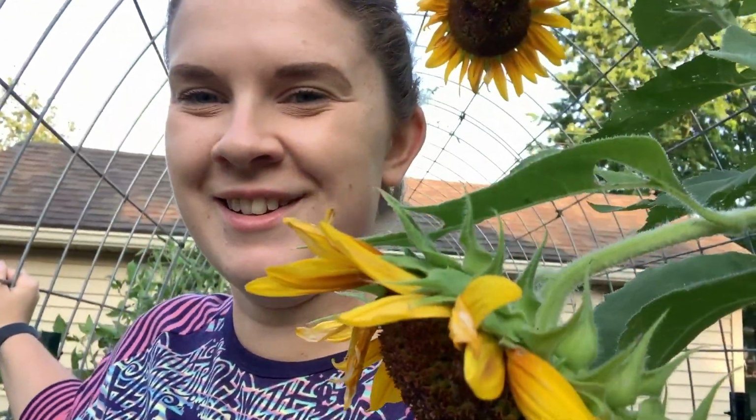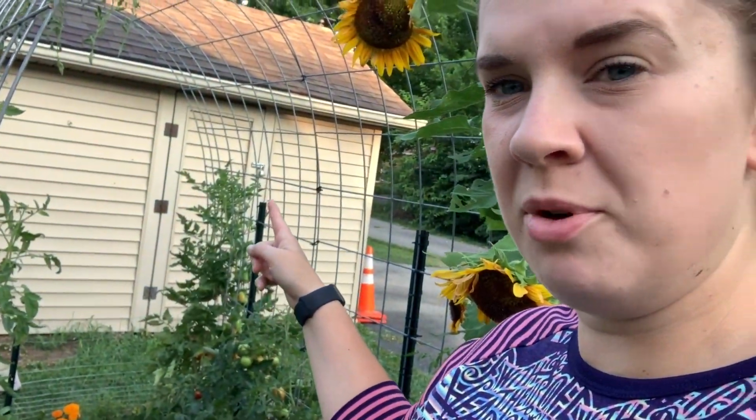So yeah, I'm just trying to decide what's the best option for out here, what's going to work the best. And you know, it's always a learning curve. I didn't realize that these tomatoes would not go up as high as they have. The San Marzano back there is pretty tall. It's probably 4.5 feet tall or so, probably almost 5 feet tall. And it's a heavy producer. It has flowers on it again, I see.